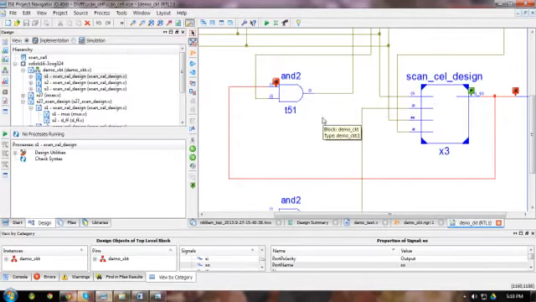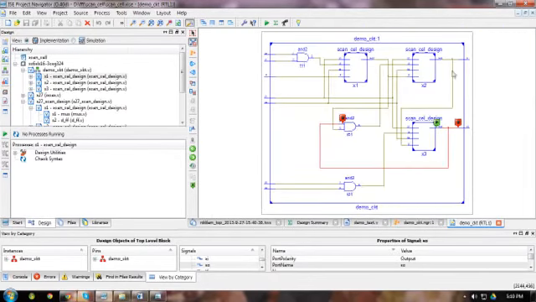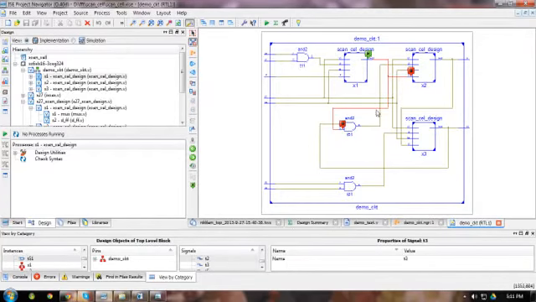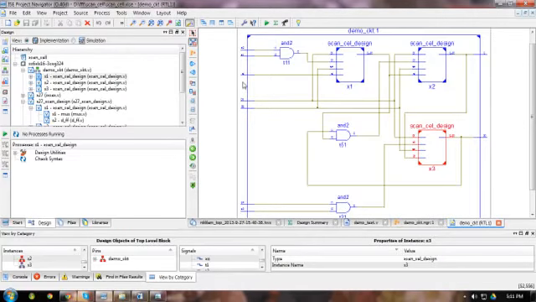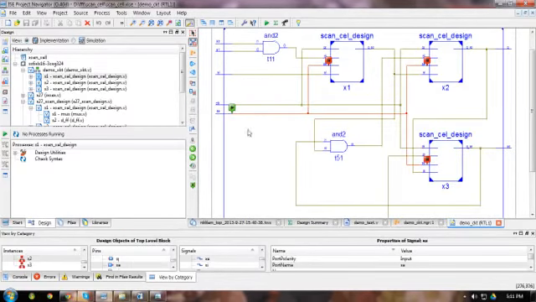If you notice it clearly, let me zoom it out. The output of the first flip-flop, the second flip-flop, is connected to the third. The output of the third is connected to the input of the AND gate which I want to test now. Let's see, the output of the first cell is connected to the first input of my AND gate, and the output of my third cell is connected to the second input of the AND gate. Now, this cell and this cell are connected in cascade only when I make the scan enable signal, this one, equal to 1.